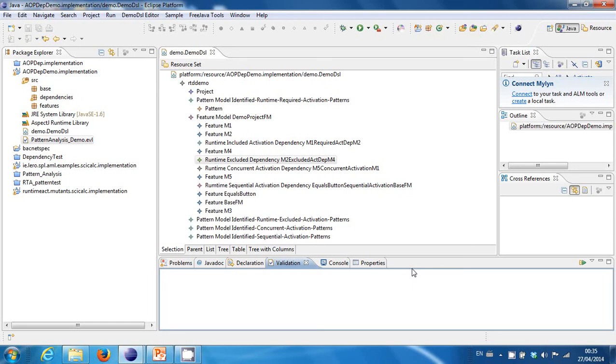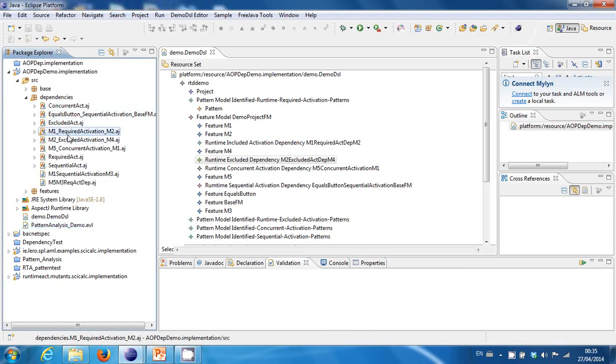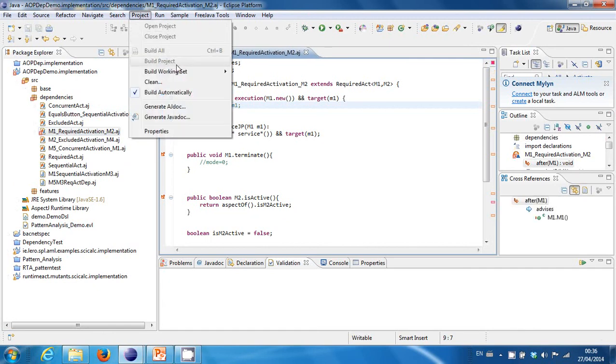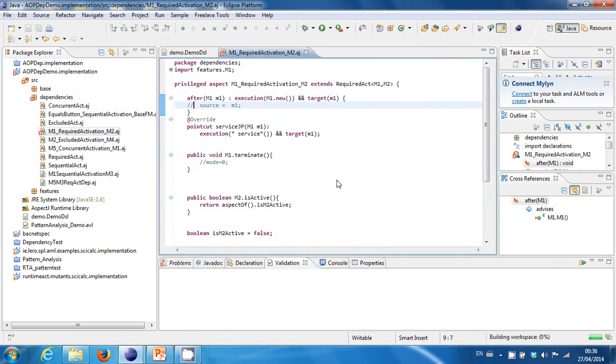The next step that I'm going to perform is to check the feasibility of the pattern detection algorithms. For instance, I'm going to break a few patterns and pattern implementations. I'm going to break the runtime required activation. Let me clean that and make sure everything's fine. Now I've actually broken the pattern, so this is no longer a pattern.